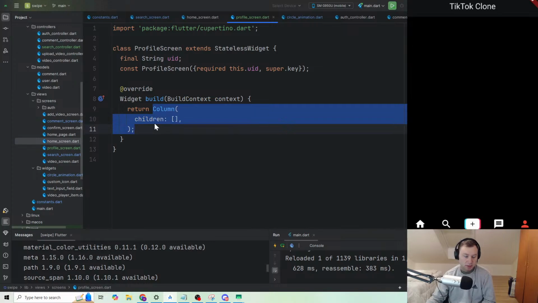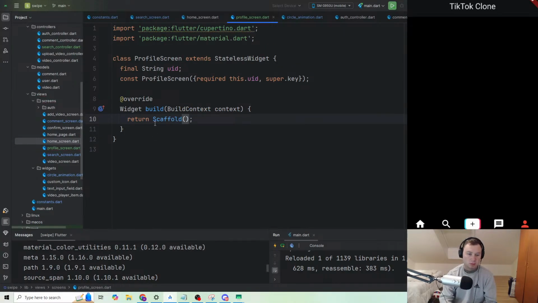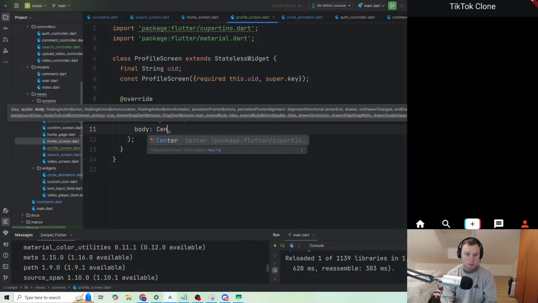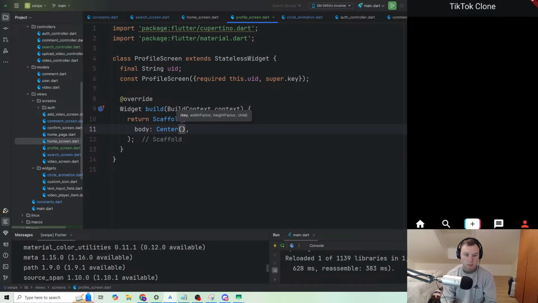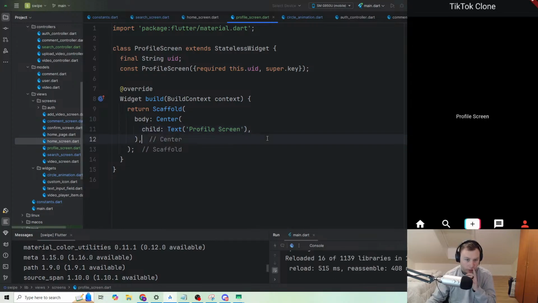I don't want that. I want a scaffold. And so for now, we'll just do that. Okay. Profile screen.